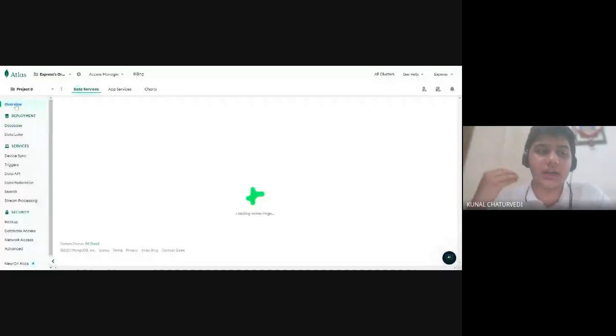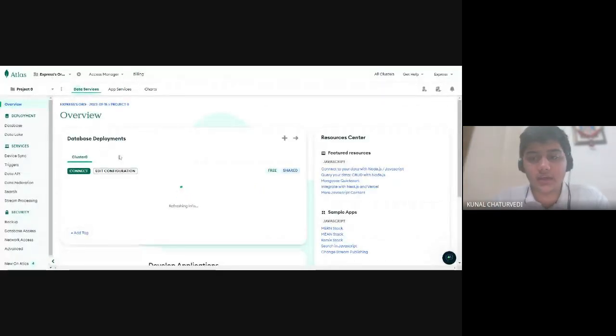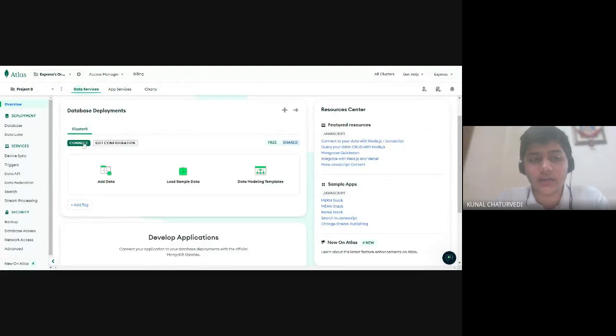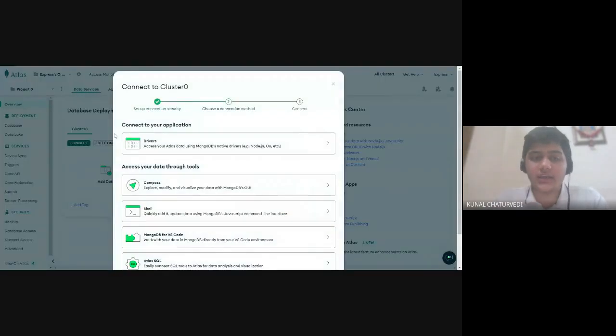In our MongoDB database, if you have set up your cluster that we did, now we will go and click on connect. Clicking on connect gives us several options.